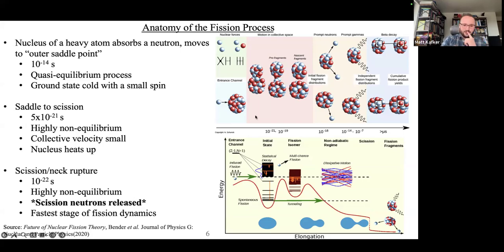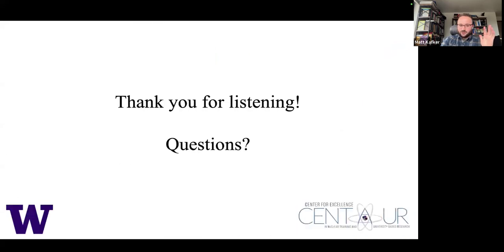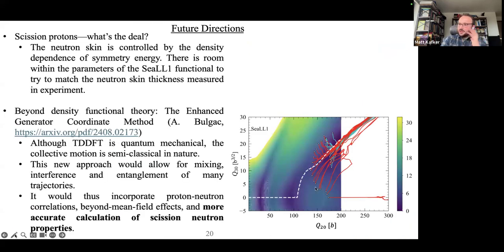There's a more principled way to do this. Since you ask, I'm going to make everybody motion sick by scrolling all the way to the end here. This is a two-dimensional version of the potential energy surface. On the horizontal axis, we have the elongation of the nucleus, and on the vertical axis, we have the left-right asymmetry. So you can elongate, and you can also squeeze it one way or another. Each one of these red curves is a fission trajectory, and eventually they all flow up to the right as the nucleus splits apart and gets elongated.